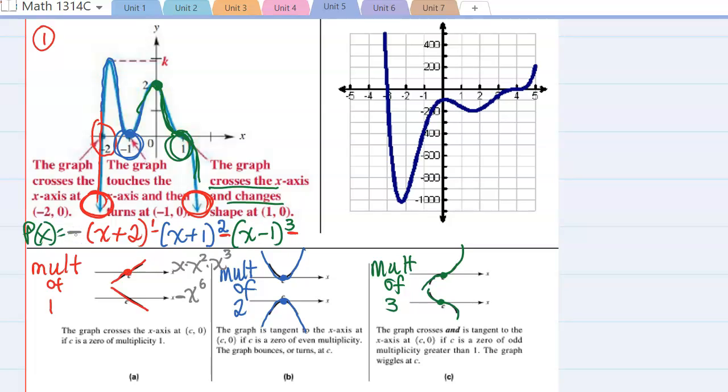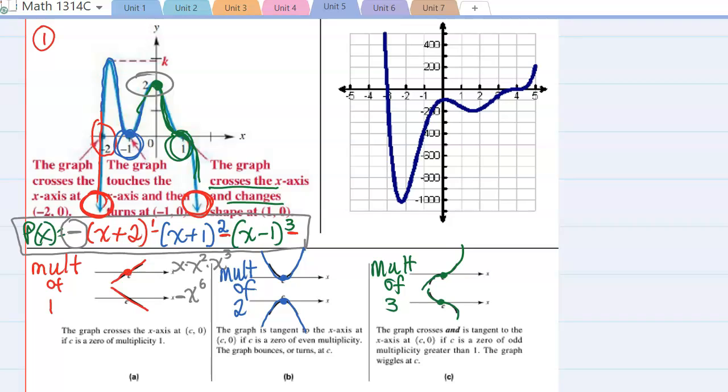You will be asked to factor polynomials using this method by finding your x-intercepts and determining what's happening at each one so that you know the multiplicity of those factors. Now, this leading coefficient up here does more than just play with the end behaviors. It also helps determine the y-intercept. I'm not going to ask that of you. All I need to know is factors, their multiplicity, and the leading coefficient either being positive or negative.